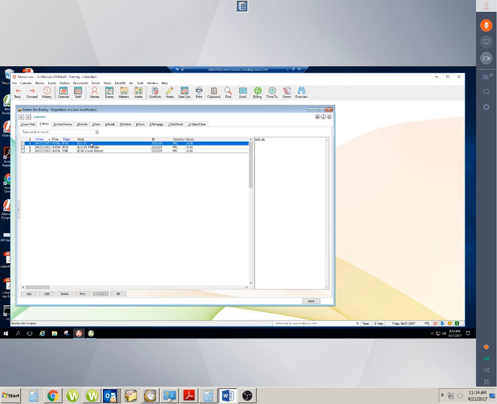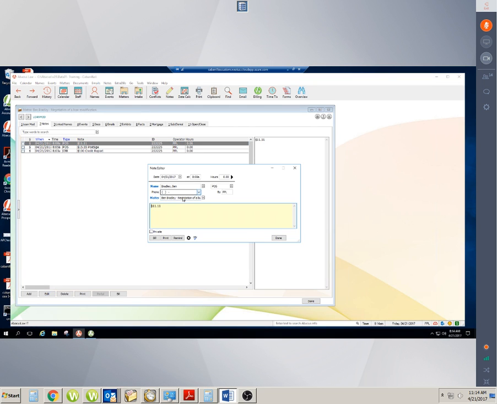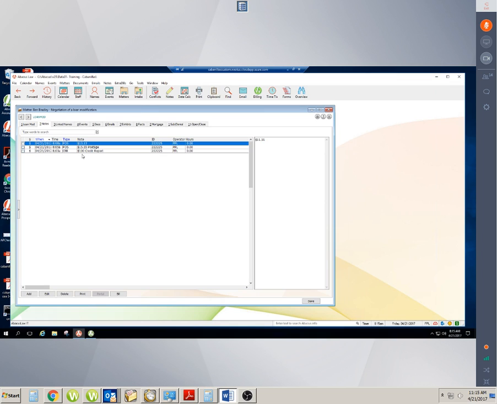So I would come back, highlight my guy, go into edit and change the dollar amount so that they match in both places, but you cannot rebill it. You just save it. All right, that just saves it there, but at least now our records match.